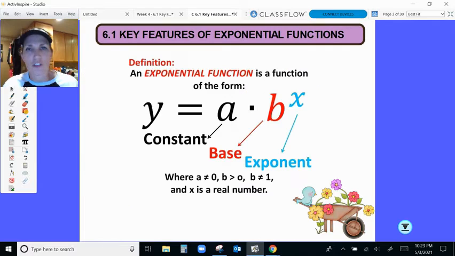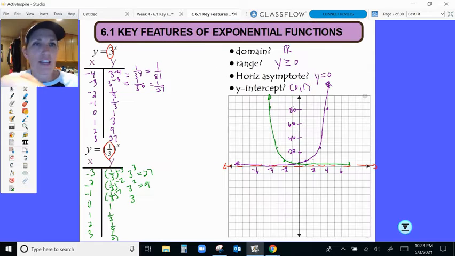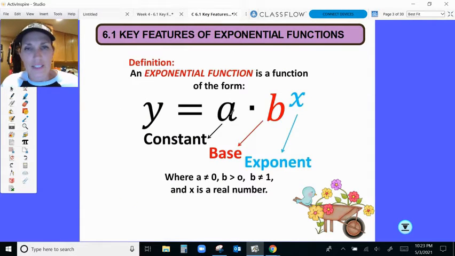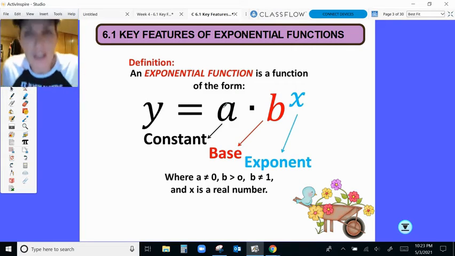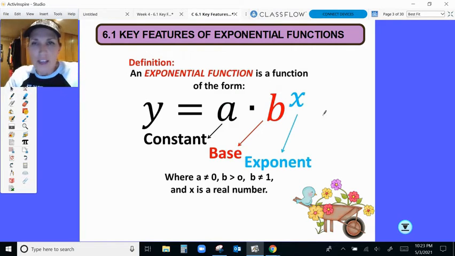Okay. So that is an exponential function. So the definition of an exponential function here is a function in this form where we have a times b to the x. Now technically this is a times b to the x because it's 1 times 3 to the x power. And notice this a is my y-intercept. Because when I plug in 0 for x, b to the 0 power becomes 1, and then 1 times this becomes whatever a is. So that becomes my y-intercept. Okay. And then my exponent there, this is my base. And so this is my exponential function form.